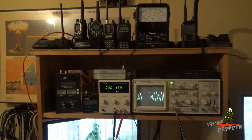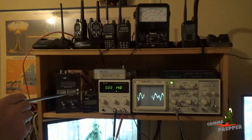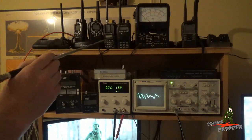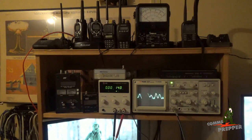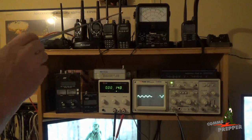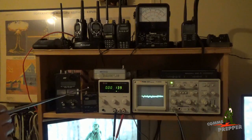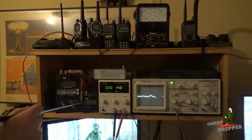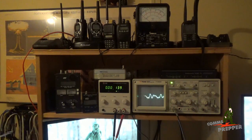Another really neat piece of test equipment to have is a frequency counter. I don't use this so much anymore because I have a spectrum analyzer now. But if you have a lot of people showing up with programmable radios, like this Kenwood radio where it just says channel 1, 2, 3, 4, etc., you can transmit on that radio next to this frequency counter — don't connect it directly, just hold it a couple of feet away — and the frequency will pop up on the display so you'll know what that frequency is.